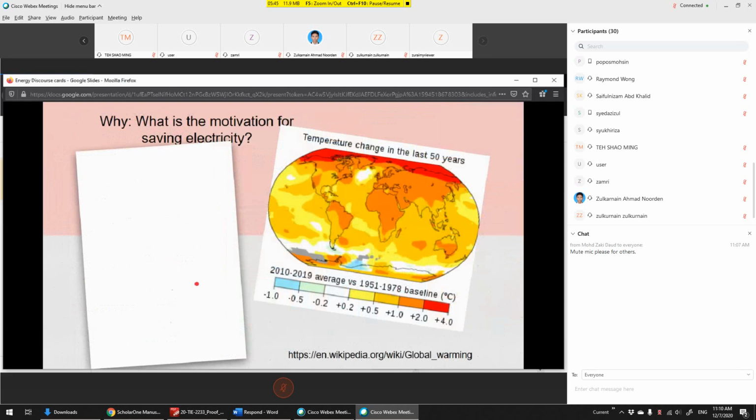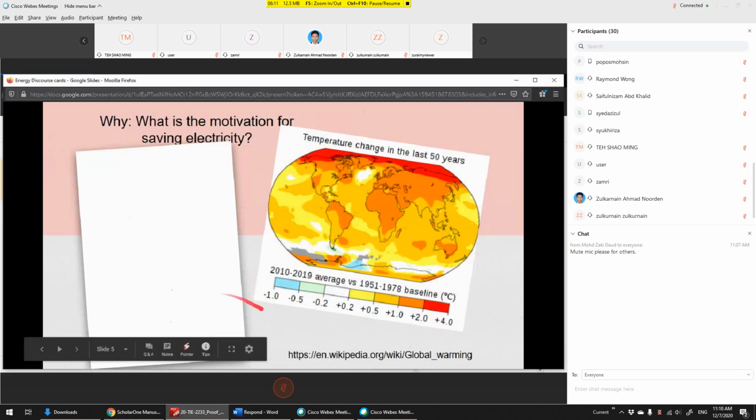So before we go through the next slide, which is the motivation, why do we need to save energy? I need to inform that the chat is open. If you have any problem, whatever, you can write on the chat box, and I will try to serve your queries. Oh, baiklah. Okey, dan juga untuk yang lain-lain, kalau ada apa-apa nak tanya, boleh chat. Kalau malu nak bersuara ataupun malu nak tanya saya directly, pakai mic, boleh chatting, dan saya akan cuba selesaikan apa isu yang timbul dari chat tersebut.